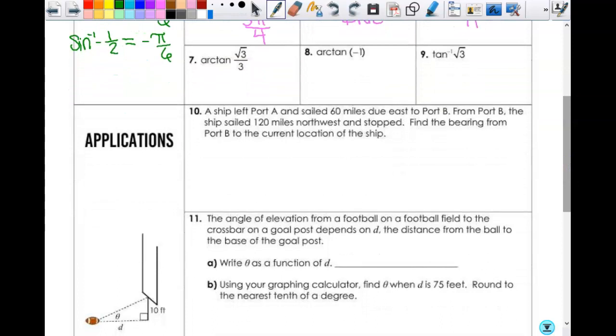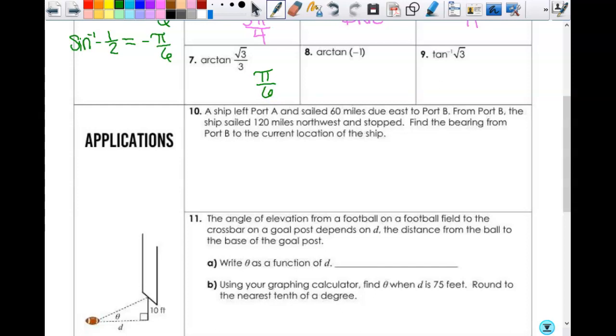All right, arctangent of the square root of 3 over 3. If I'm going to get a tangent value with 2 3's in it, what's the denominator of the angle? 6. So I know it's a pi/6 angle. This is a positive tangent value, which means it has to come from the first quadrant, so it's pi/6. If it was negative square root of 3 over 3, my answer would be negative pi/6.